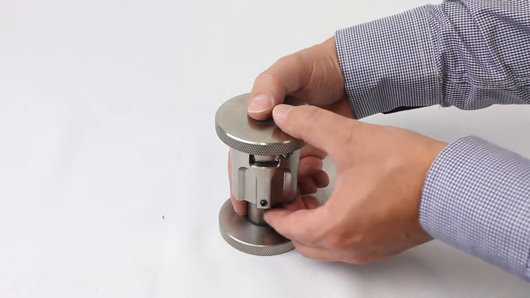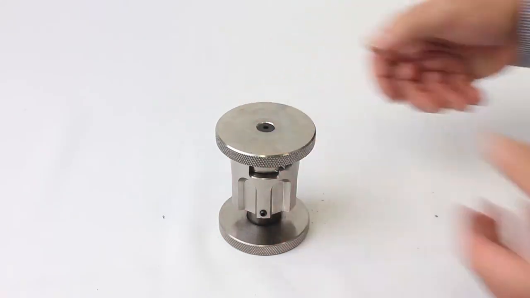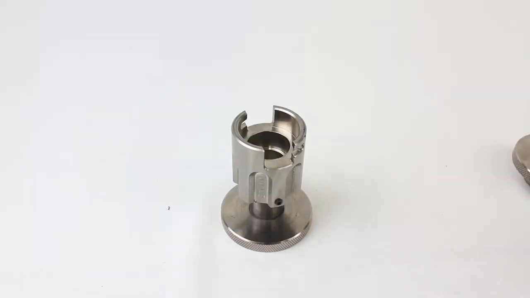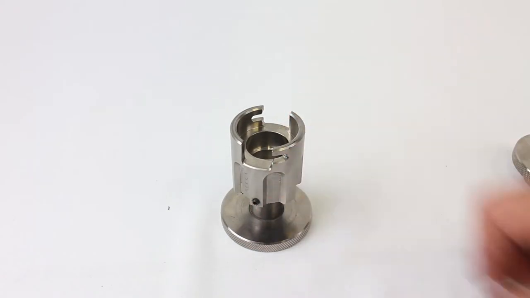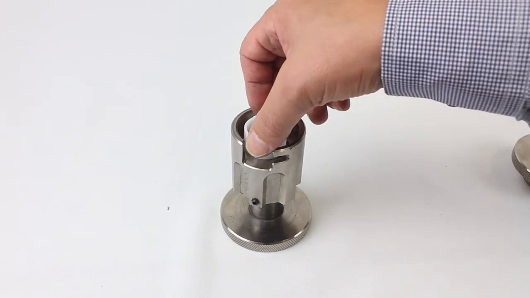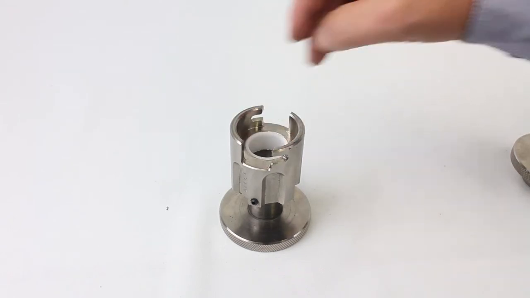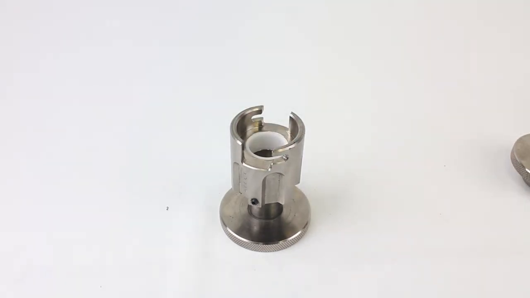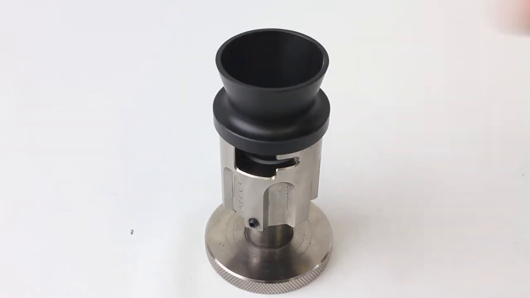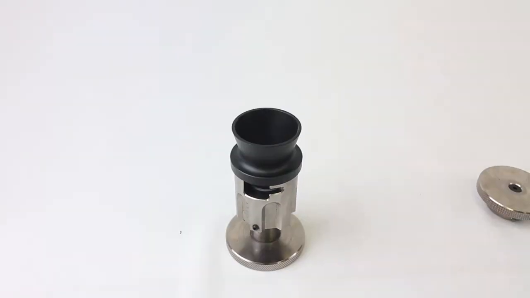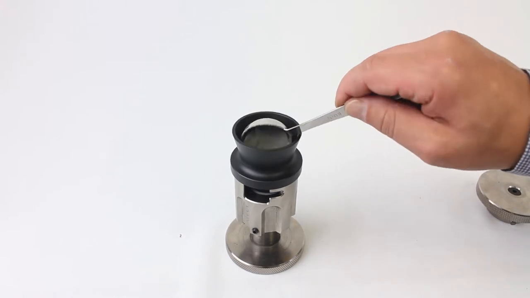When using the premium die, at this stage you will insert the plastic ring into the die. The rings are tapered and will only fit into the die in one direction. If the ring does not insert fully, flip the ring over. Using the 10 mil sample spoon, measure out a portion of your sample to place into the die.